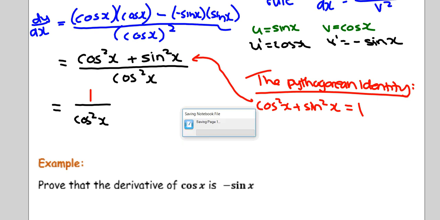Do you want to memorize them? Do I have to memorize it? Oh, they're in the formula booklet. All of them? Yeah, like the double angle formulas, the trig identities, and the Pythagorean identity are.